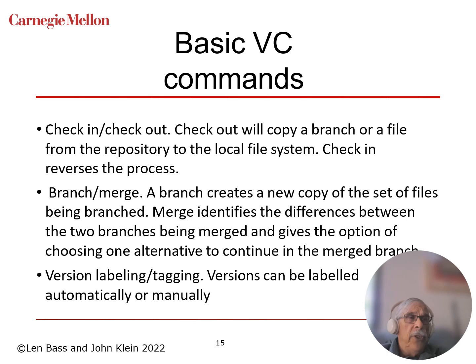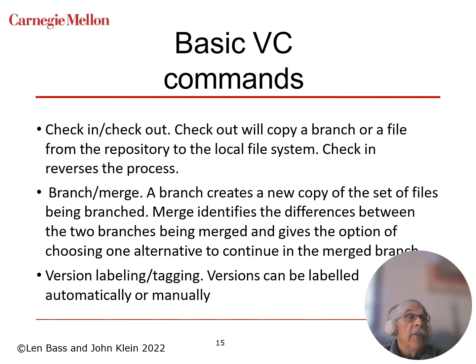Version control systems are organized as trees. So trees have branches. So you may have a new branch of a version control system, and that may start off with the old one. So you have a set of code. It's in the version control system. You say create a branch. It starts there, and so it will have the same code as the old one, but then presumably you will modify things on the branch that you just created, and then you have to merge it back in. So there's a notion of a trunk of the tree, which is the production version of the code. So when you're going to put something into production, it should have been merged back into the trunk.